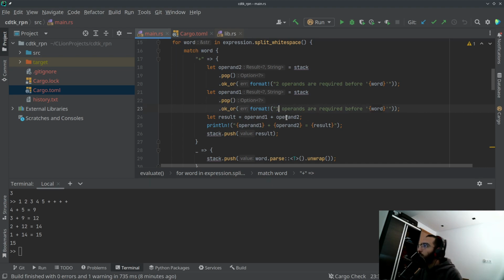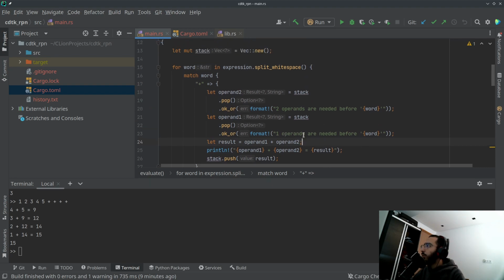Here I'm going to say one operand is required before a word, or forward. Actually, instead of required, maybe I should say needed. One operand is needed. There we go. Let's try that out.